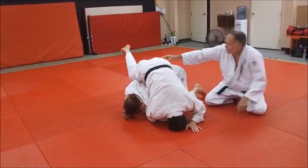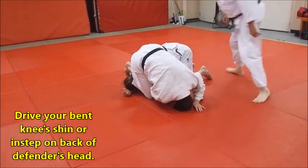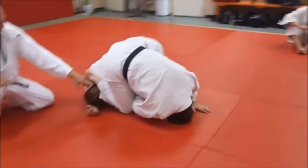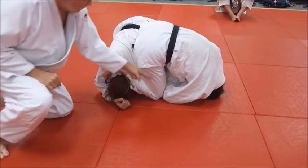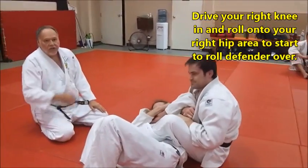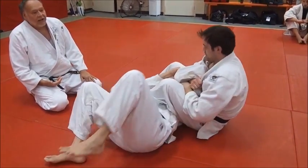Now, watch what he did with his other foot that's coming over. See how he puts it on the back of the head? See his instep here. Is that the instep? Yep. Okay. That's on the back of the head, and he's locking the head in. Now he's going to roll to that hip, and as he does, he rolls him over. In this case, he didn't need to do a leg drag or anything. He just rolled him over. And when he comes over, he kicks over, and he finishes the Juji.